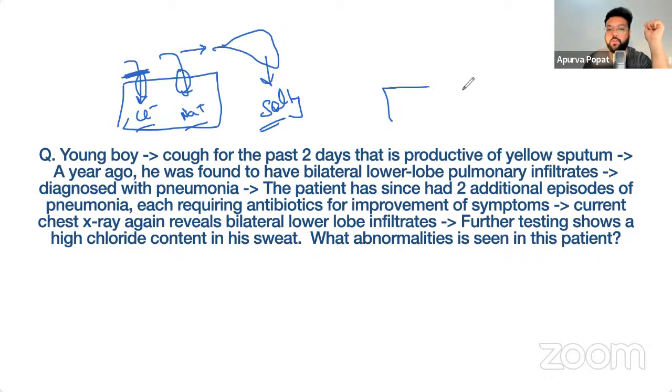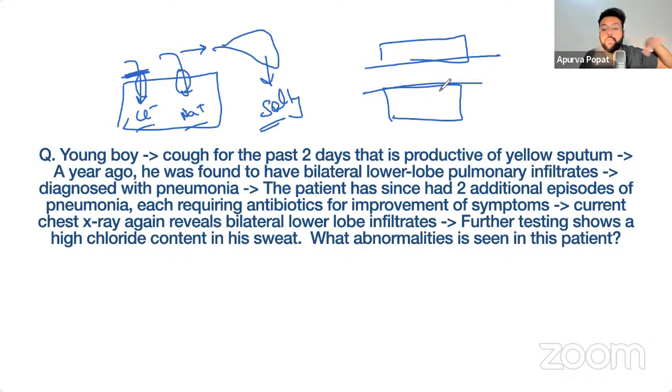What is the normal function of CFTR in the bronchi? Let's say this is the lumen of the bronchi, where you should secrete the chloride. Where is the direction of the chloride movement? Should you secrete the chloride or reabsorb the chloride in the bronchi? Secrete. Very good. You should secrete. Let's say you are secreting the chloride.